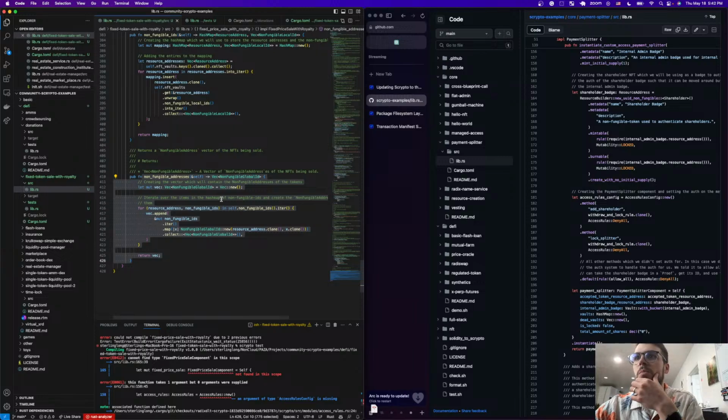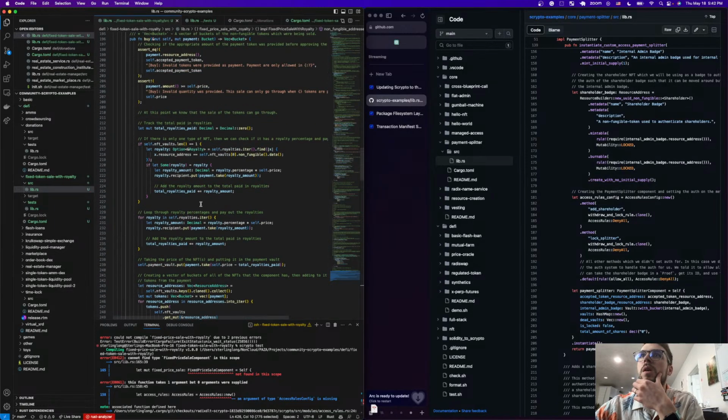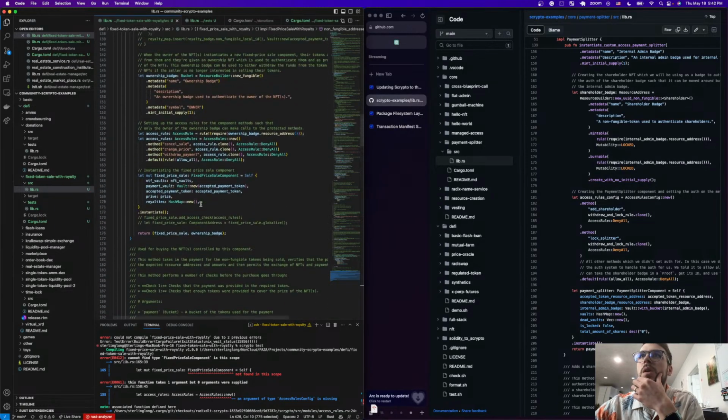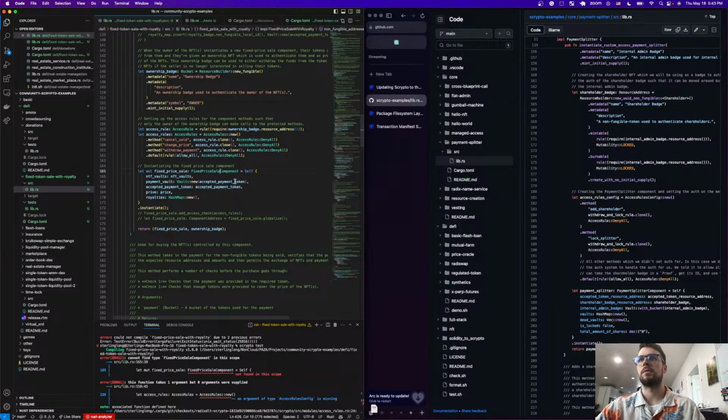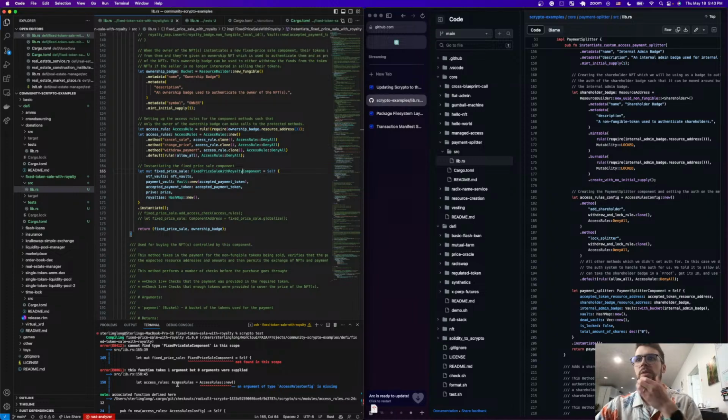Fixed price sale with royalty component. Okay. This function takes arguments, but 0 arguments were supplied. Okay, so access rules new takes an argument. Access rules config is missing.